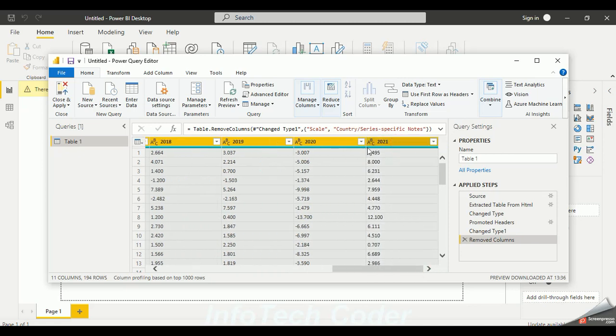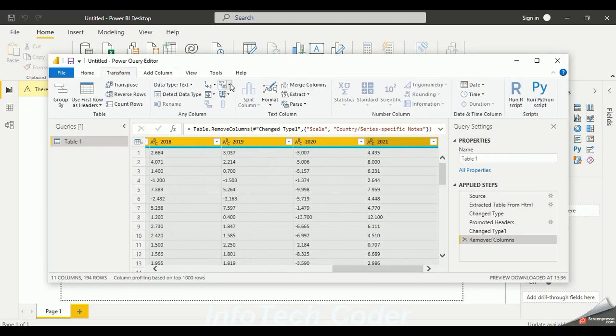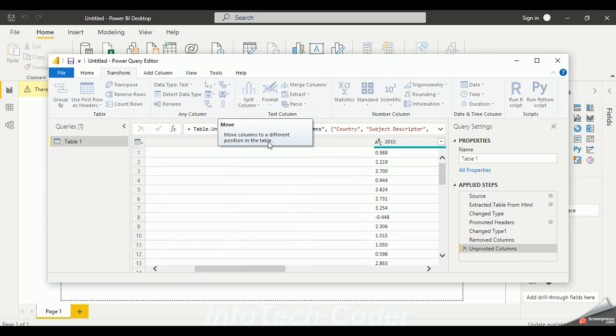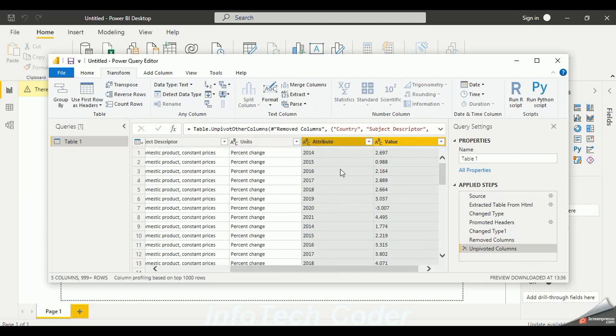Now I select all the columns, go to the transform section and select unpivot columns. It is all arranged in a single column: 2014, 15, 16 are all arranged in a single column.